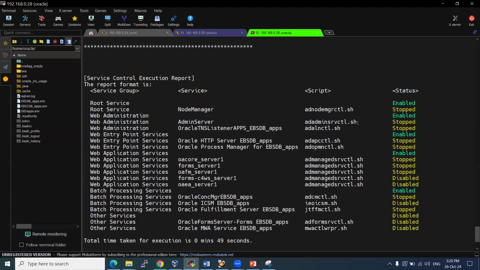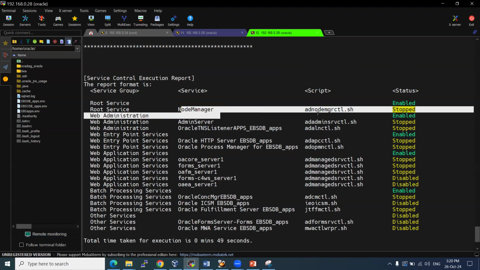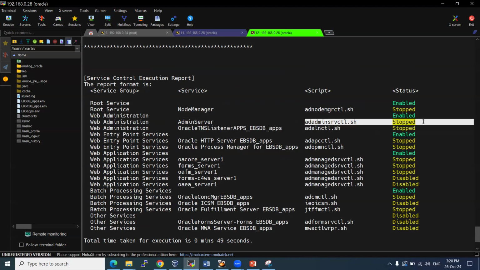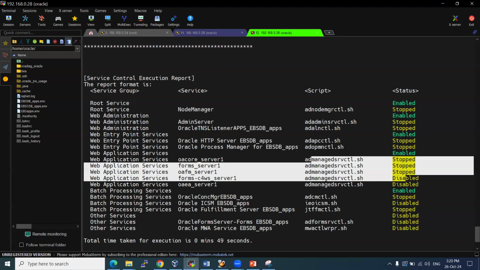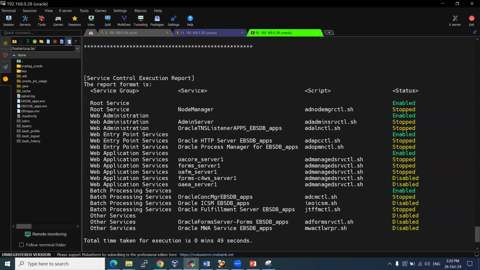See, in the log file, we have the node manager enabled, it is stopped. Admin server, it is stopped. Application listener, it is stopped. Apache, stopped. OPMN is stopped. And all these are the managed services I told you about: OACore, Forms, OAFM, Forms. This I have not enabled, this is disabled.